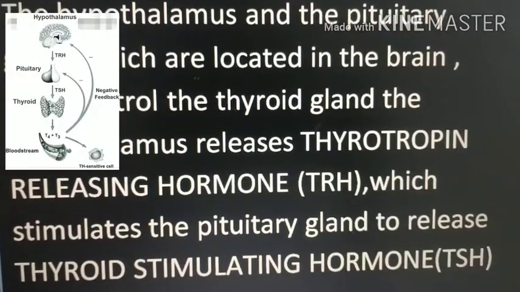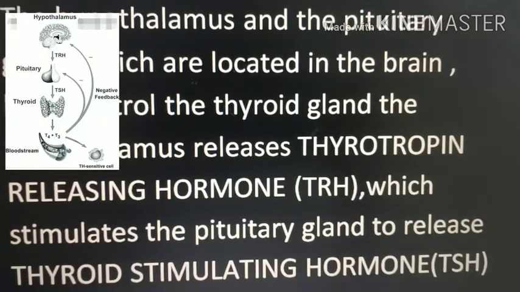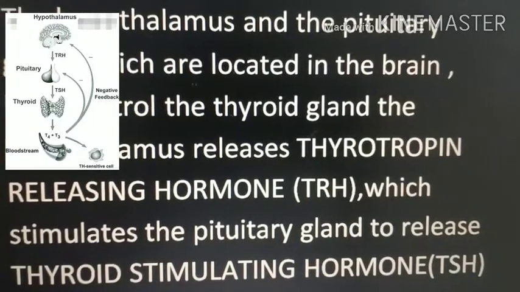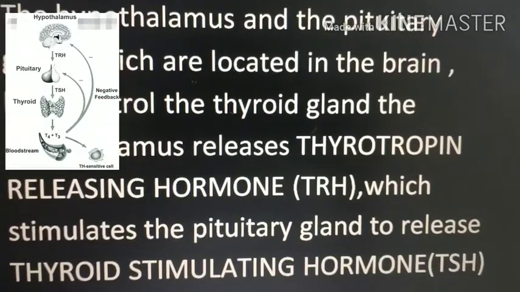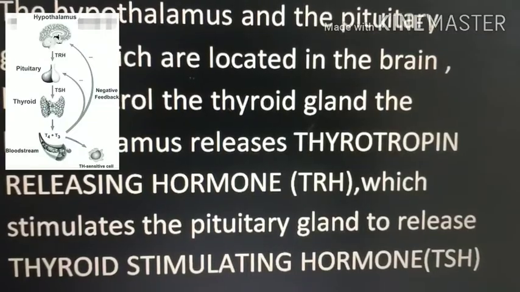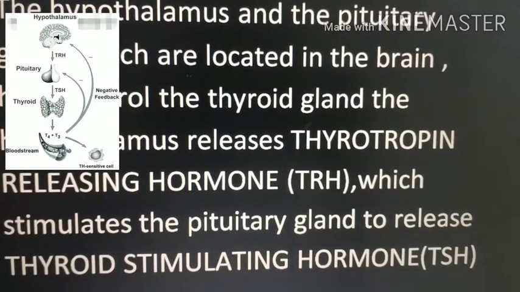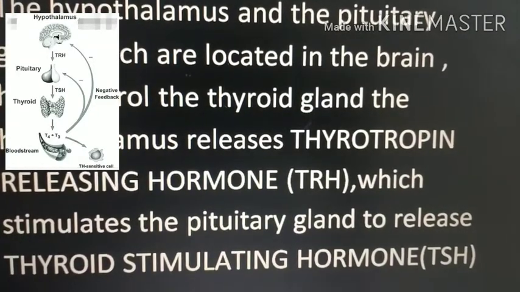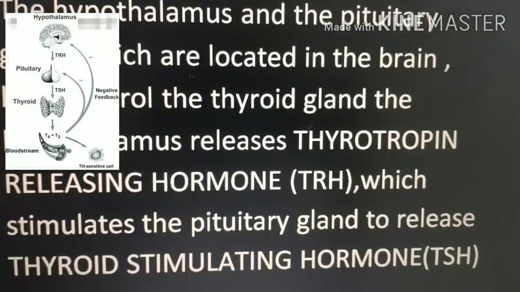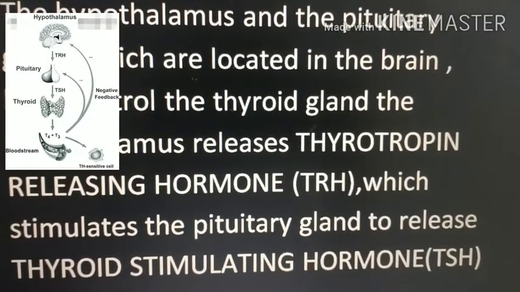So here, if the hypothalamus secretes less amount of TRH, that is thyrotropin releasing hormone, then pituitary gland will get activated by hypothalamus, and it will release less amount of TSH. This in turn will activate thyroid gland to secrete less amount of T3 and T4. In the same way, if the hypothalamus secretes large amount of TRH, then pituitary gland will also secrete large amount of TSH. That in turn will activate the thyroid gland to secrete large amount of T3 and T4. So in this way, hypothyroidism occurs. But there are many other causes also which will in turn affect this.